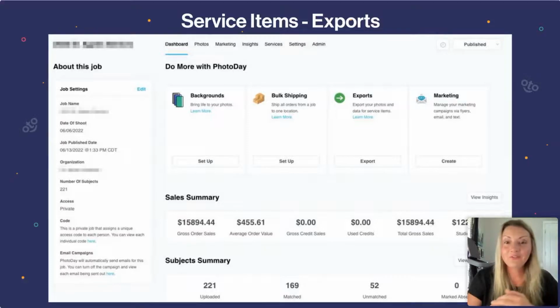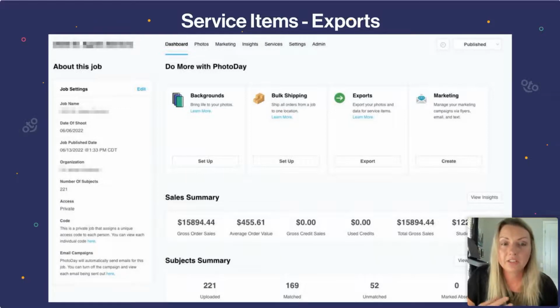And now our final and probably most exciting exports are these service items exports. So this is only available in private gallery jobs, and this is why it's only available in private jobs. It's because that's the only job where we are doing any kind of image to data association, right?